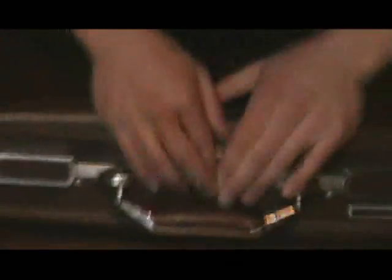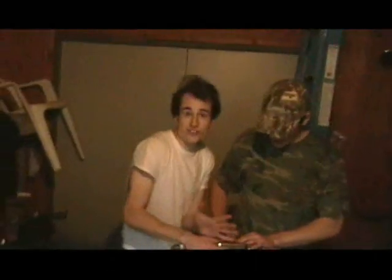Now you've got all your gear in your case. This is a paintball case. I like to call it my paintball briefcase. Then you close it and lock it, and mess up the combination. Remember your combination. You don't want to have to break this thing open to get your paintball marker.